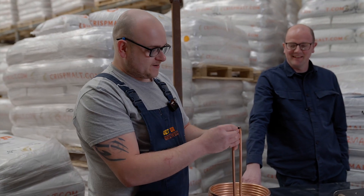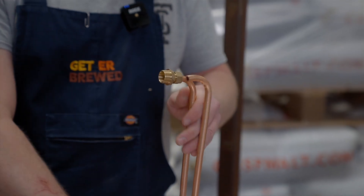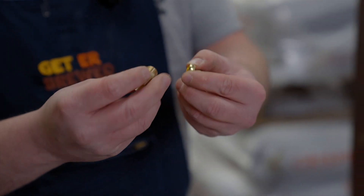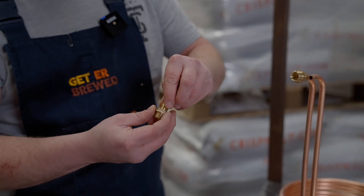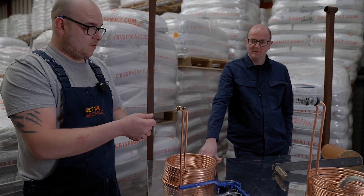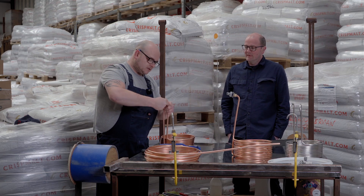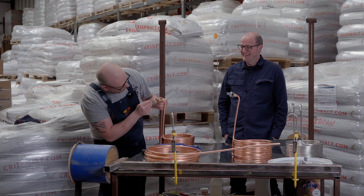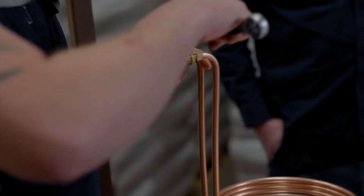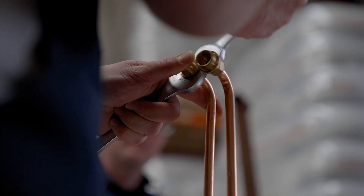A nice clean cut should hopefully just slip the fitting right on. There's a little olive inside the fitting — when you compress the fitting together with the hex nut, it stops any leakages. Do you tighten them up fully or just hand tight? You tighten them but not too much, or you'll crease the piping on the oval nut — the oval washer. Make sure the copper is right down to the end of the fitting, then use a 22mm spanner to hold it and a 17mm spanner to give it a few turns. Not too tight or you'll crease the copper and the oval washer — just snug enough.